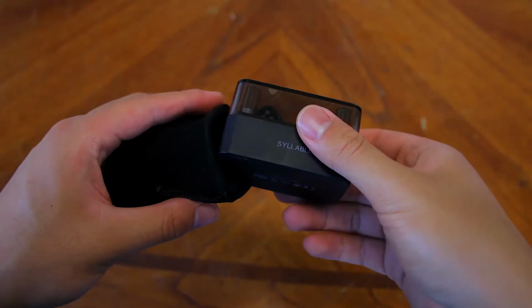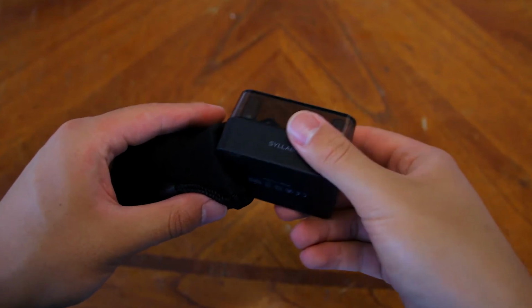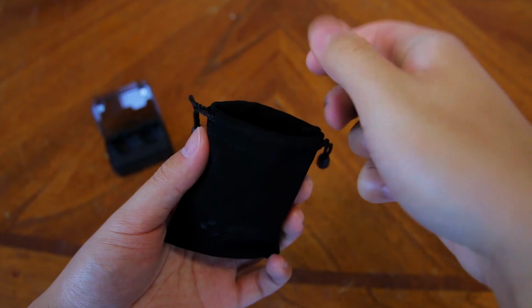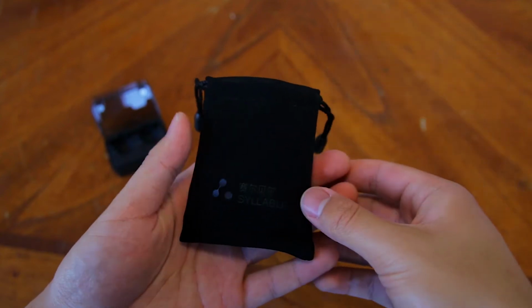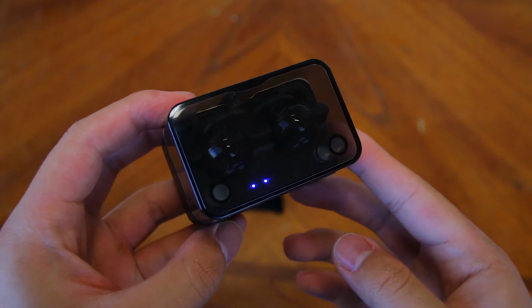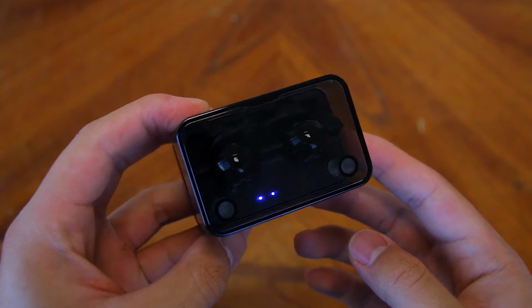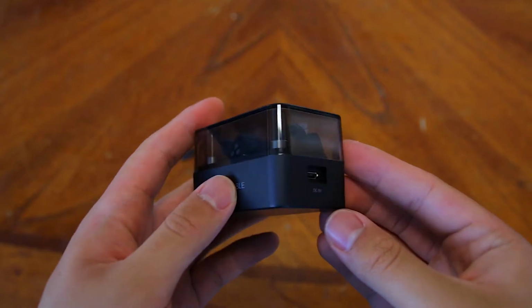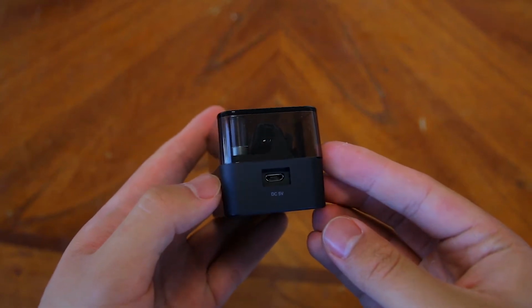You can't fit the charging case in this pouch, but it's great if you want to carry the earbuds by themselves along with a couple of accessories like extra ear tips and the charging cable. The charging case is great. The top half is a semi-transparent piece of plastic so that you can see the earbuds and the indicator lights. The rest of the case is pretty plain and the micro USB input for charging is on the right.